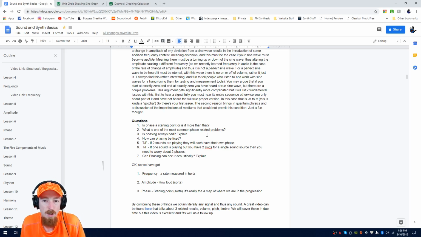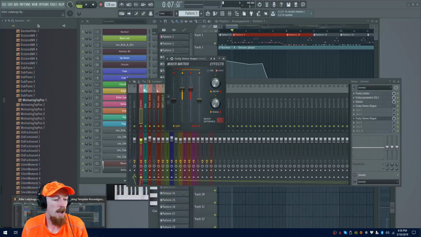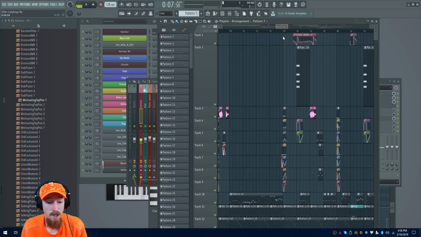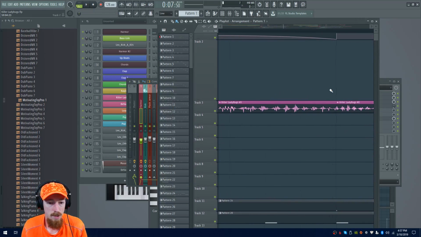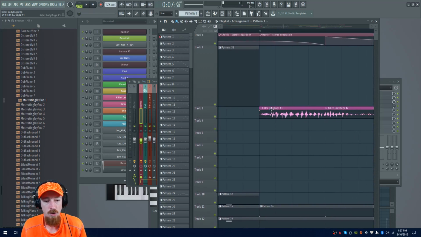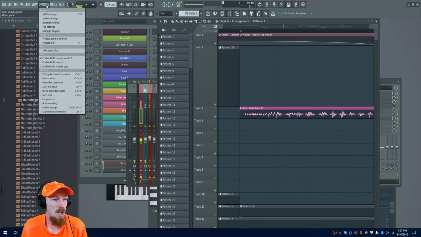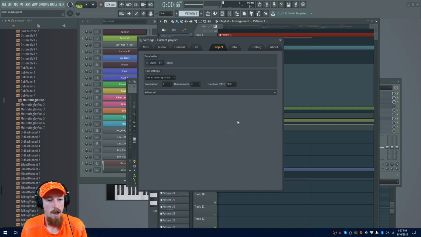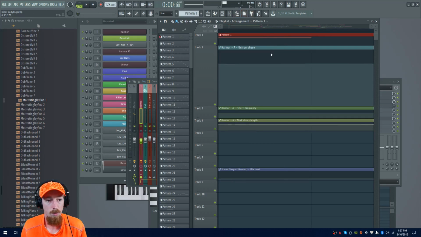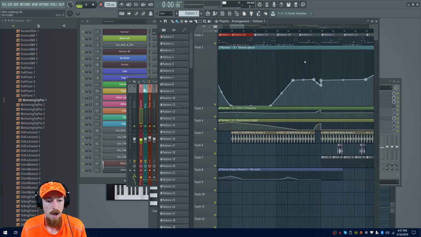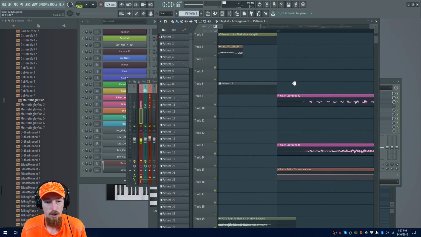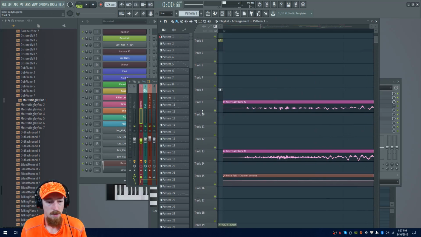So let's really quick, just to wrap it up, when we look at a waveform, I'm hoping you're able to take away a lot more of what it is you're looking at. So if I were to zoom in here, and in FL Studio, if you want to zoom in further, there's this thing called pulse per quarter note. If you go into project, time-based PPQ, pulse per quarter, you can actually set it a lot higher. It does take significantly more processing because you're working with basically a higher resolution. But if we zoom in here, this is speech, so it's gonna look kind of crazy. Let's open this up.